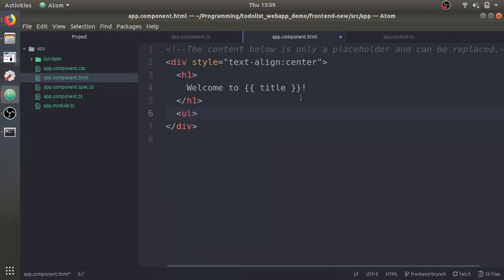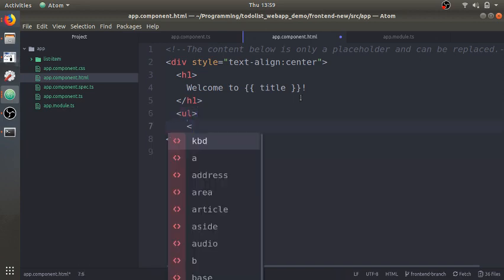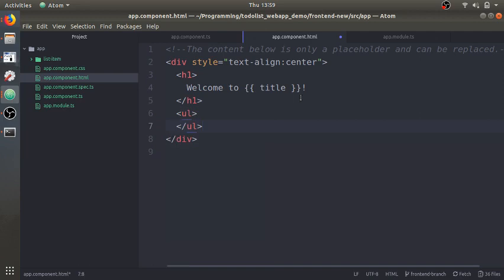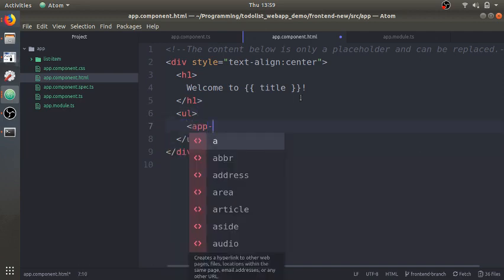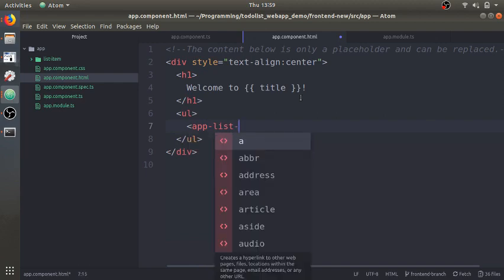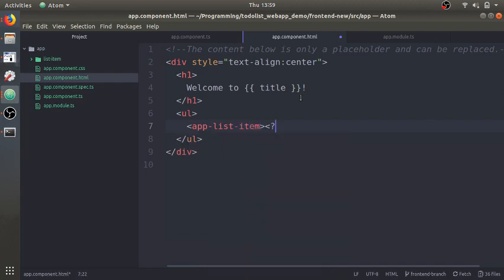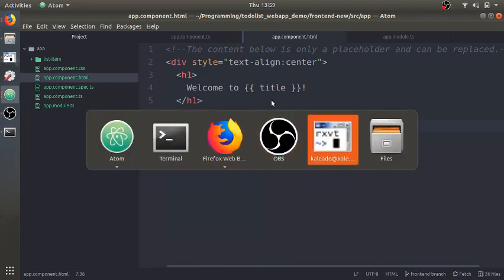So I'll declare an unordered list, just a bunch of list items. And inside this, I'll use my app-list-item. A lot of you might be asking, why is it called app-list-item? That's just the way Angular sets it up.